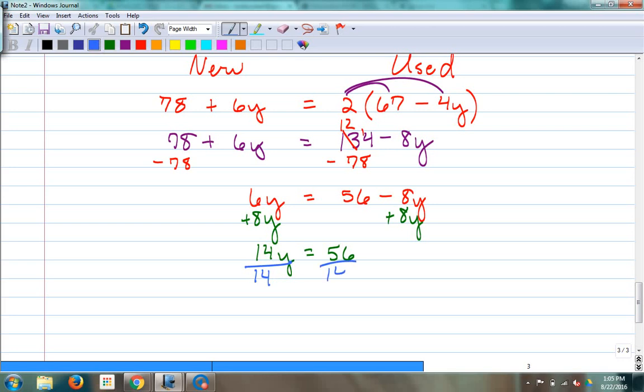Divide by 14. How many times does 14 go into 56? Well, 7 goes into 56 8 times, and into that 2 times, so that'd be 4, right? 4 years. In 4 years, we will sell twice as many new cars as we do used cars, if everything stays the same with our car dealership. And, evidently they've been tracking this for a little while, so they know that that's what's happening, okay?